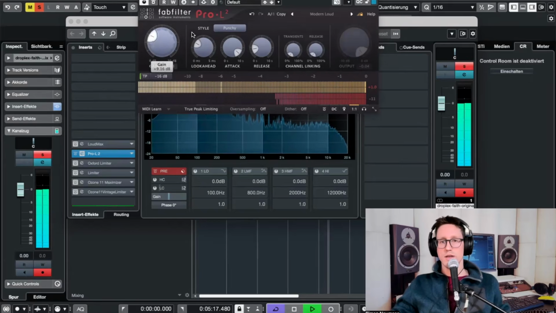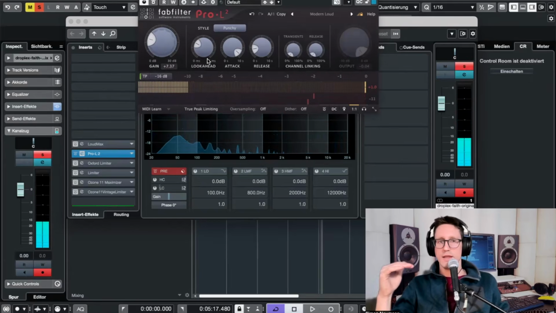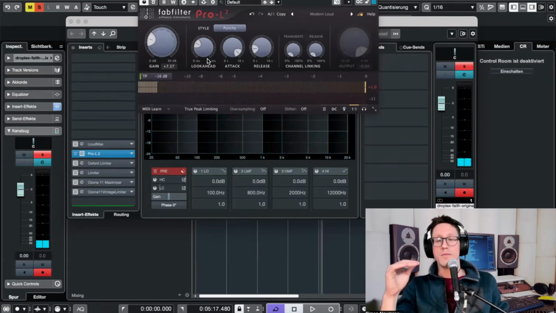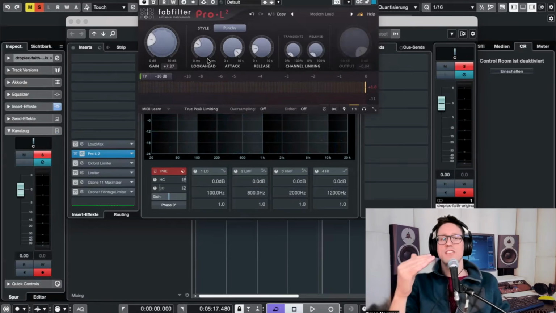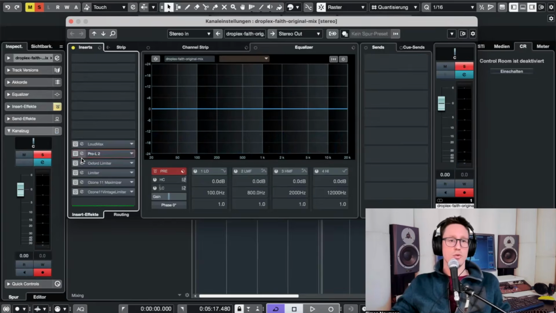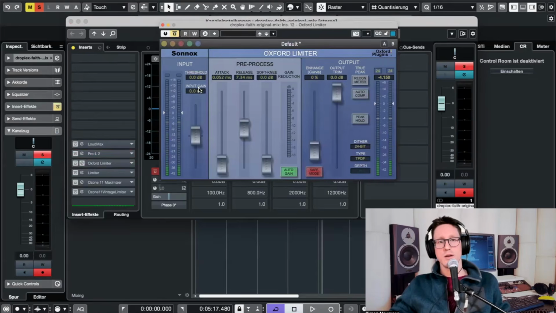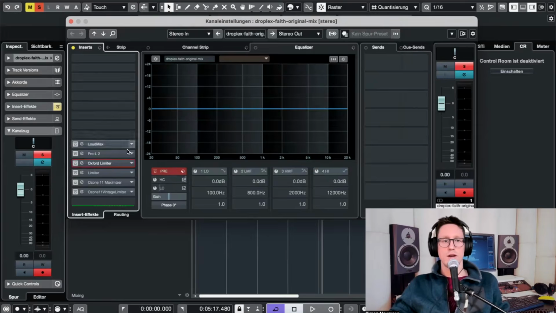Nice, huh? Now you can hear we push the signal and it's staying at the same level. And only in that setup, in that context, can we really hear how the limiter is working. We can really set it up in a professional way and use it in a professional workflow. I'm going to show you the same, for example, here in the Oxford limiter: we can turn on the threshold and everything is fine.